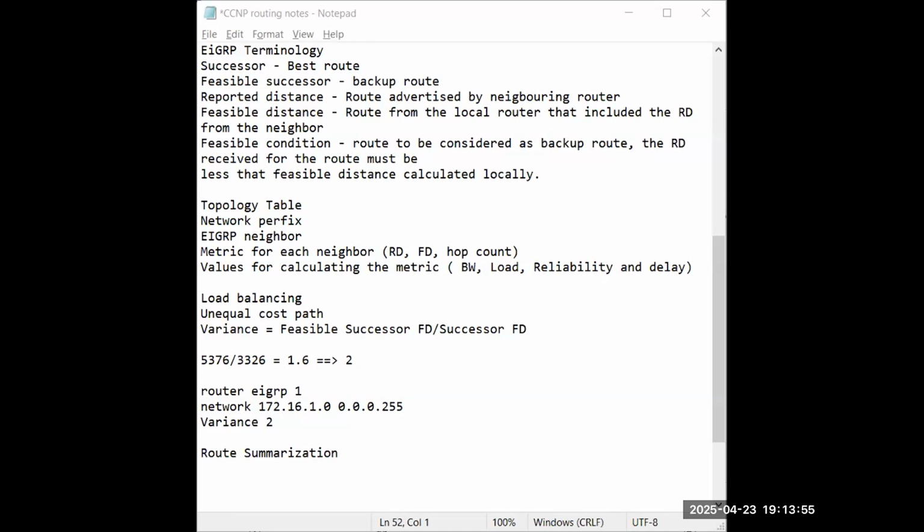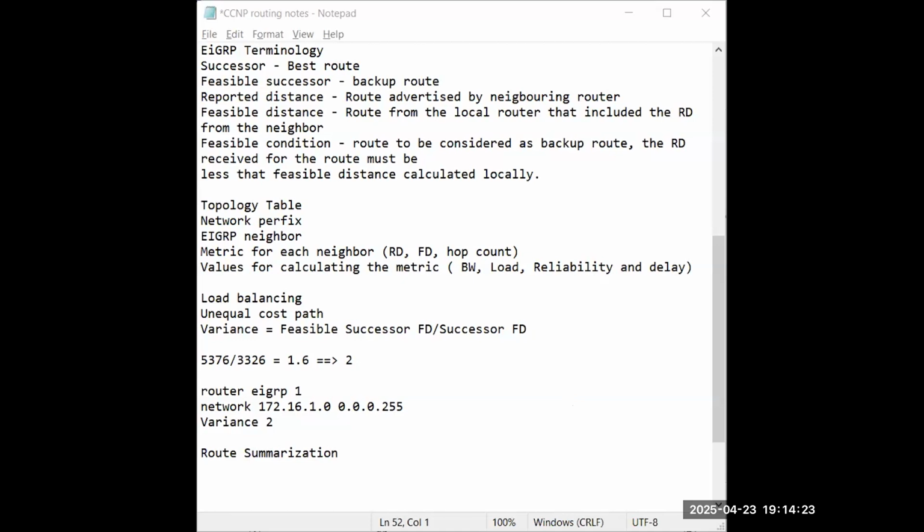Because for the summary route, we have a different AD value. What is AD? Administrative distance. For each routing protocol, we have a different AD value, correct? So for EIGRP, what is the administrative distance?